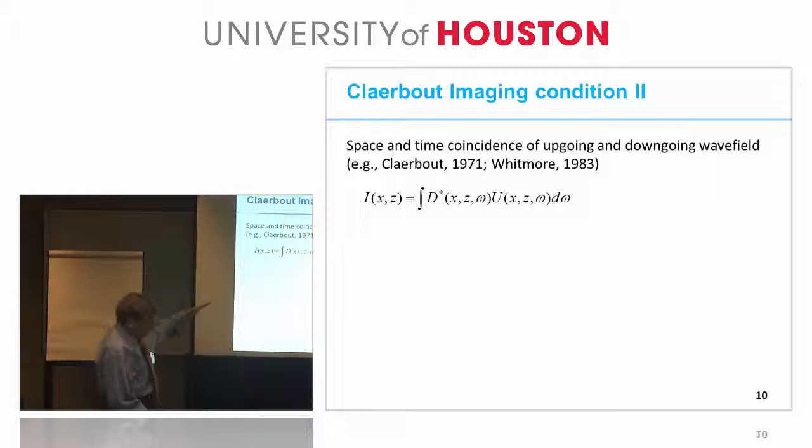In other words, if this wave goes down, and then there's a wave that goes up, the reflector resides where the down wave and the up wave are at the same point in space and time. They could be at the same point in space, but not at the same time: one is at delta t, one is at final t minus delta t. Yes? It's when they're at the same time in the same space. So there are different ways to realize that.